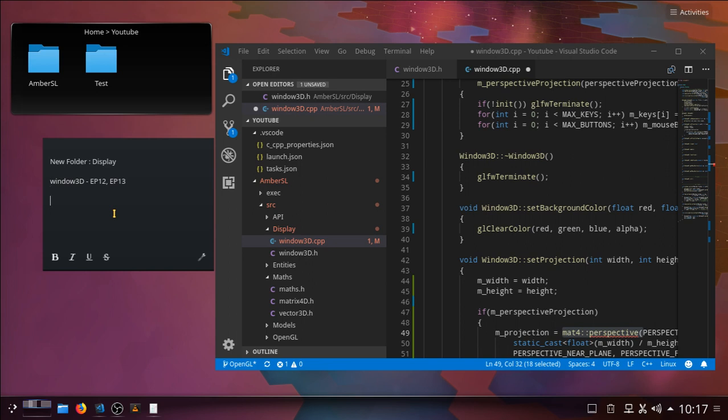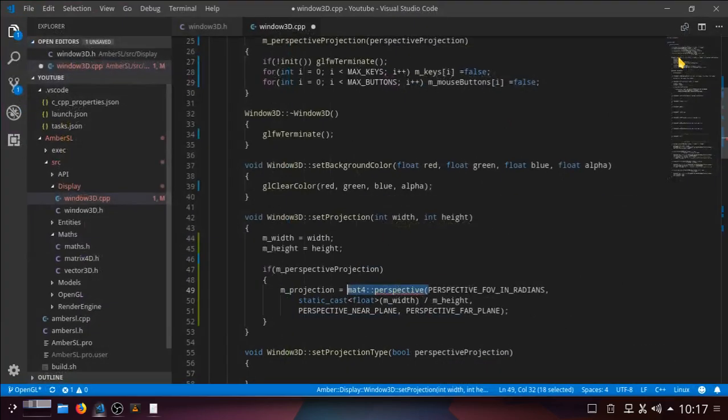I'll put an update on this one. And that is going into maths. That's where that's going. We will have perspective by the time we're finished.